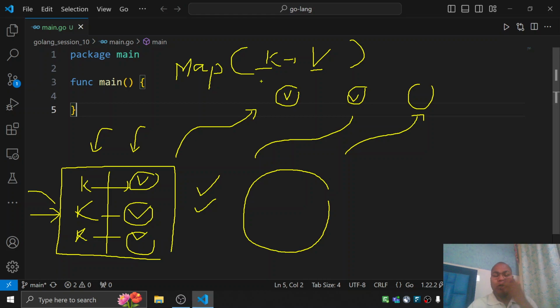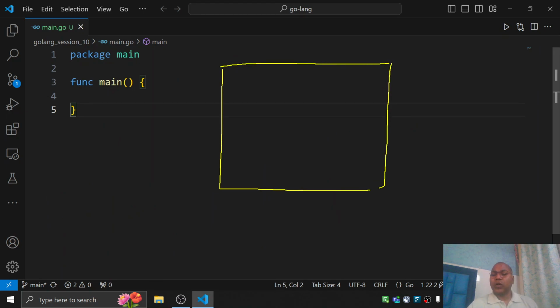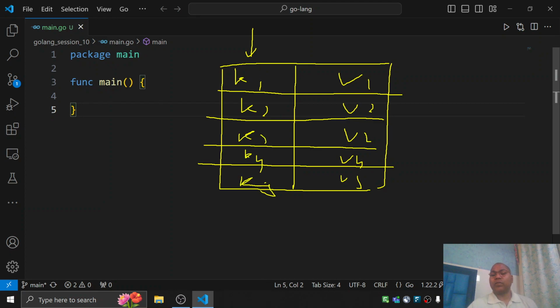Theoretically, a map is a data structure which allows a developer to store any number of values, maybe v1, v2, v3, v4, v5, but for each value you also have to provide the key. This is key 1, this is key 2, key 3, key 4, key 5. This kind of data structure is a map.